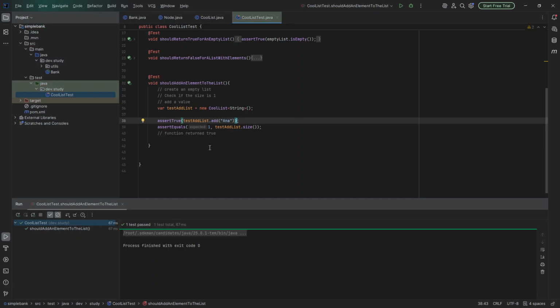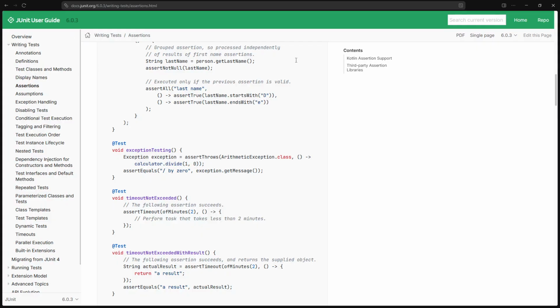I actually never know if it's a good idea to create a variable here and check it below, or if it's okay just to check in here. I don't know what would be the best practice. Actually, let's check it out. Let's ask an AI here.